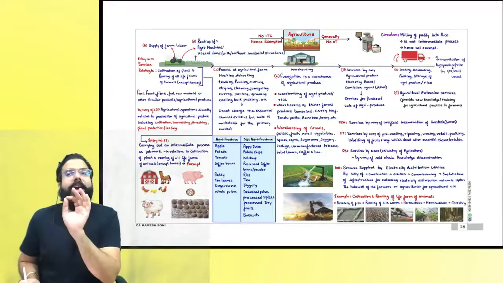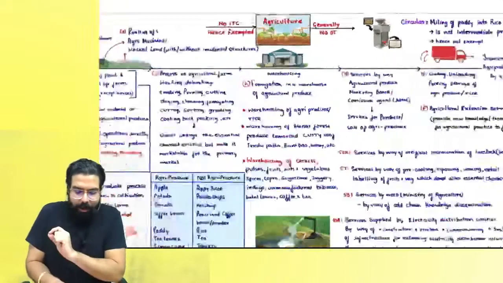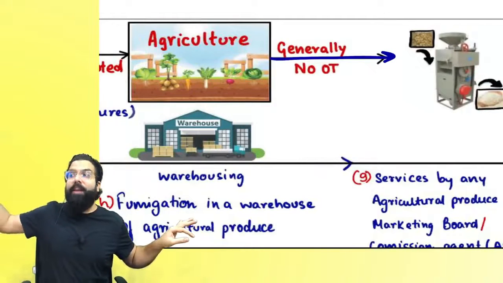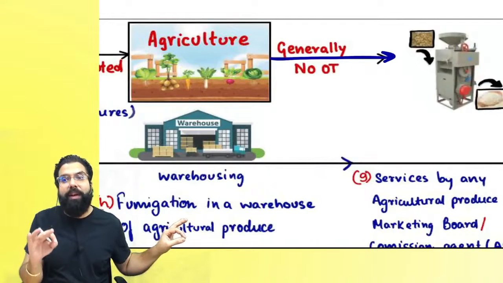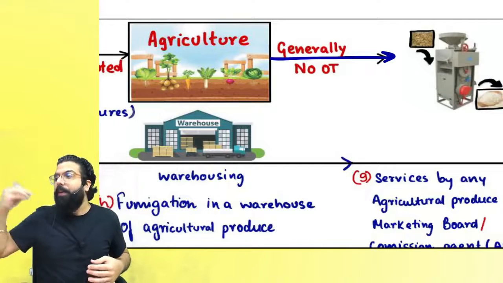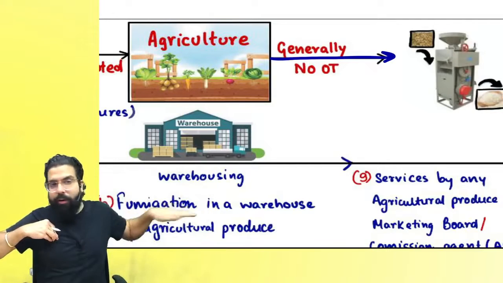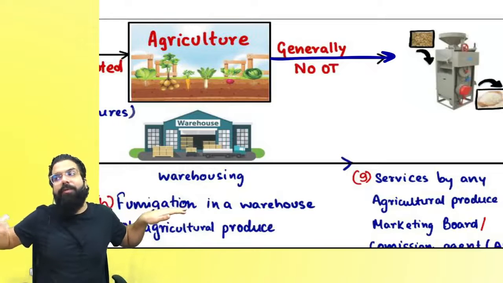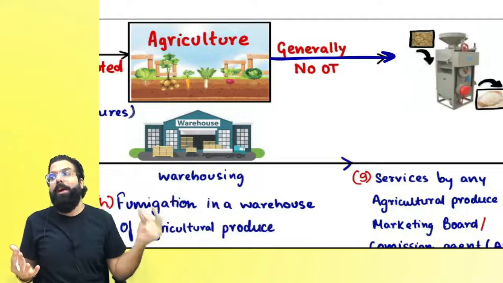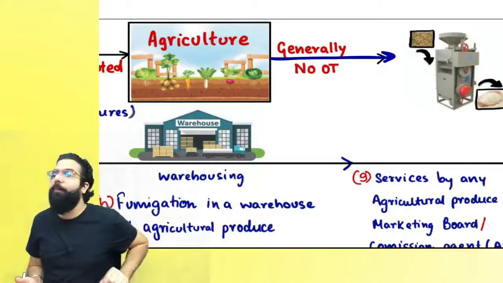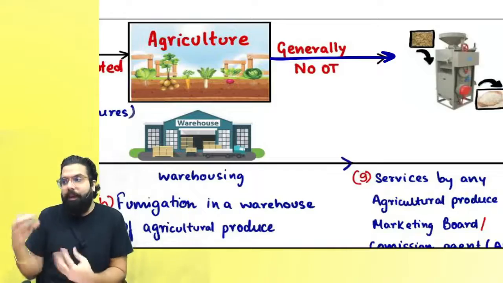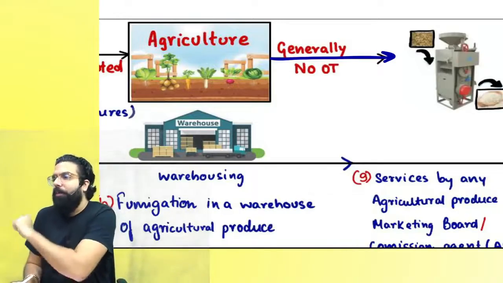Sir, why is exemption given for agriculture? Because first of all, agriculture is the backbone of the country. Secondly, on agricultural items, most of the items which are being sold, there is no GST. So we are learning agriculture related services which are exempted. If GST is charged by the government on agriculture related services, then anyways, output tax is not there for the agriculturist. He will not get the ITC. If he doesn't get the ITC, it will become part of his cost. If it becomes part of his cost, agricultural produce will become expensive, and hence government has made all its efforts to make sure that the services an agriculturist takes are mostly exempted.